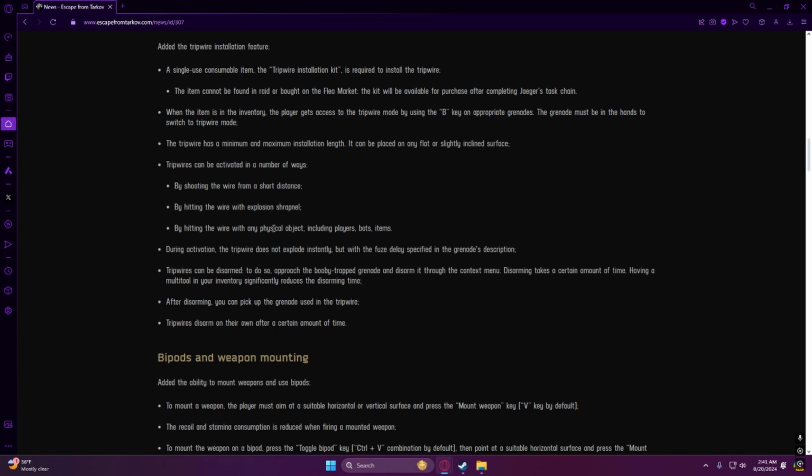By hitting the wire with any physical object, including players' boots, or players' bots and items. So, like, if you threw something out of your inventory and you were over a tripwire, it would go poop poop. During activation, the tripwire does not explode instantly, but with a fuse, yes. Tripwires can be disarmed. To do so, approach the booby trap grenade and disarm it through the context menu. Disarming takes a certain amount of time. Having a multi-tool in your inventory significantly reduces the disarming time. I like that. That's cool.